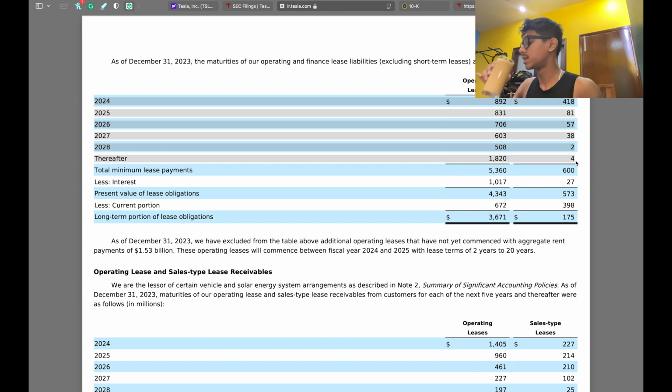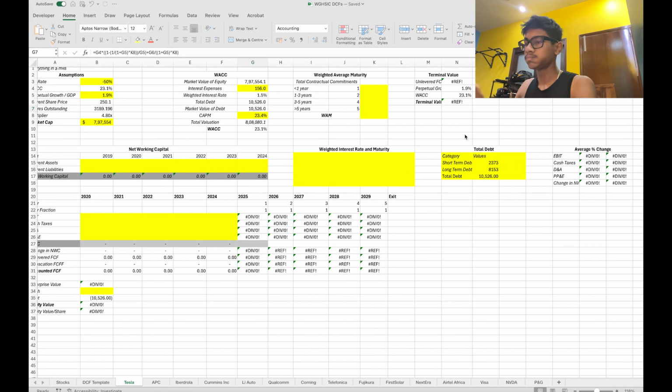Let's plug that in. Right here, we're going to keep year, we're going to keep value, and we're going to take years since 2024, and that should be approximately it. Let's just do that.